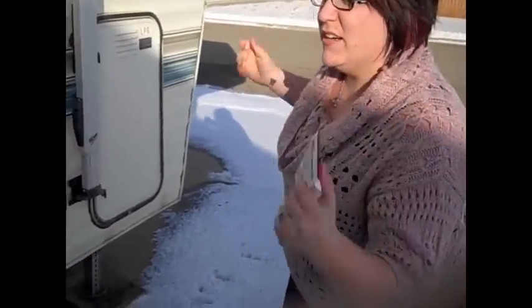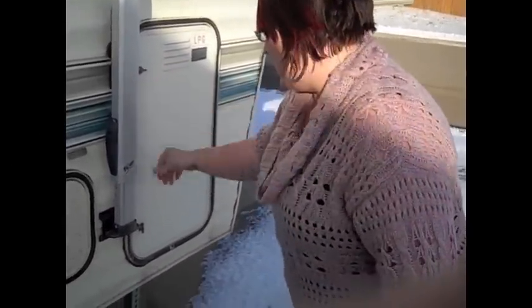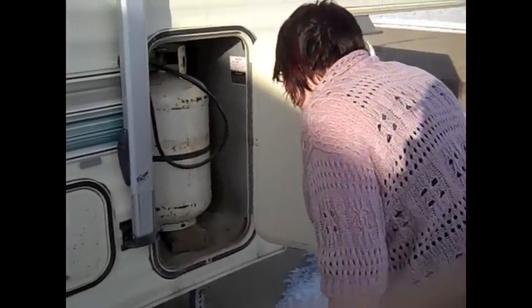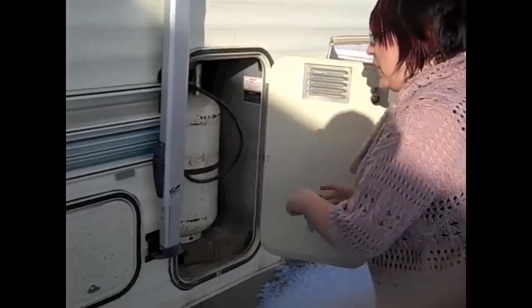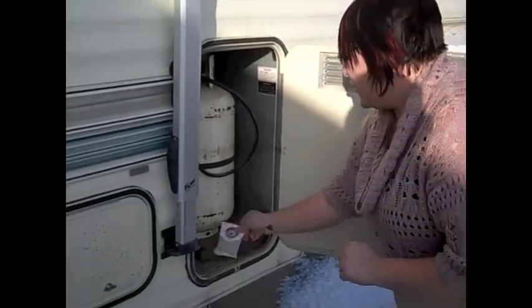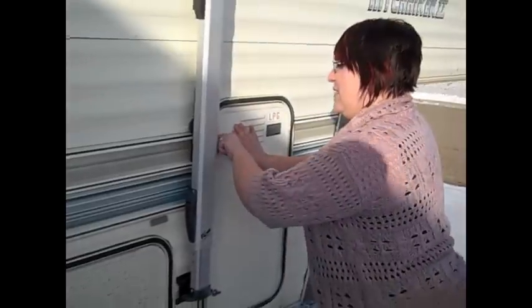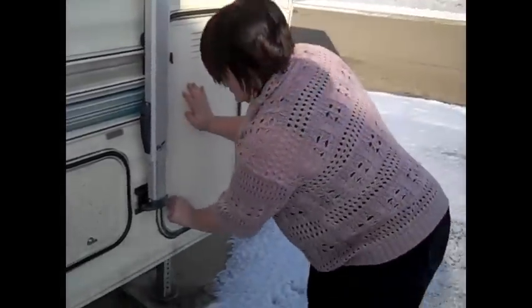I have one left, so I'm just going to throw it in here. I don't see any droppings in here — this is where the propane is — and I'm still just going to set a pouch right there just to make sure. That's it. We'll come back in a couple of days to check on it and give the mice time to get out, and then I'll show you the cleanup techniques.